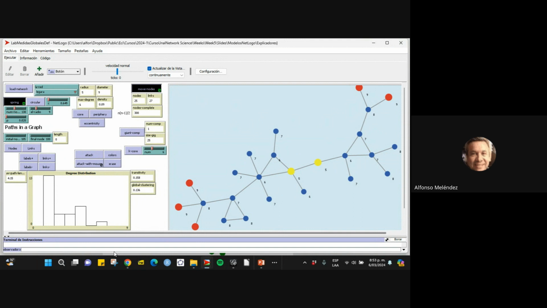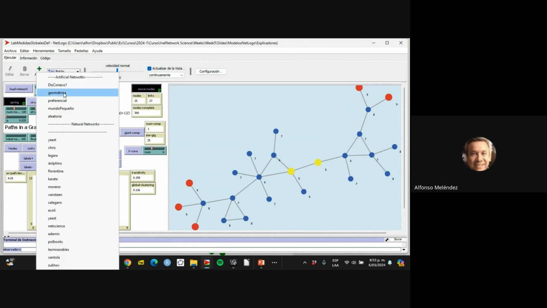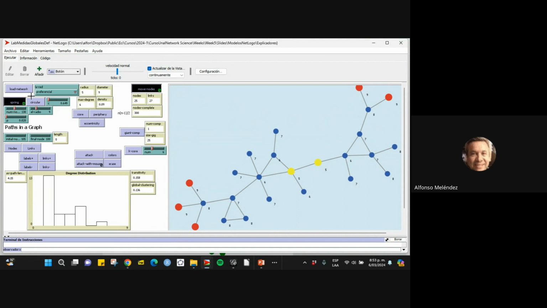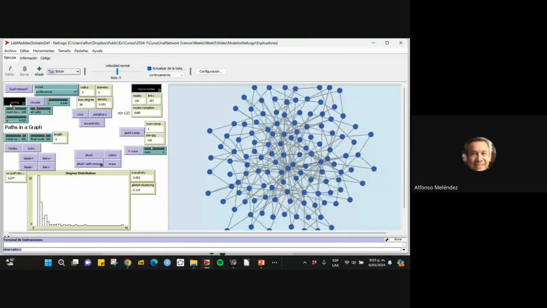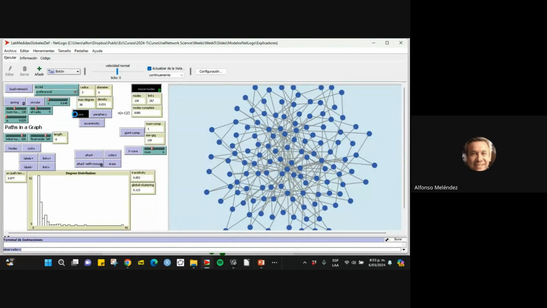Core and periphery. Let me show you the core and periphery of a bigger network. Let's see. For example, this. Okay. The core. Look, the core is only one. This is the one with minimum eccentricity. The periphery, the ones with maximum eccentricity. This is the core, this is the periphery.